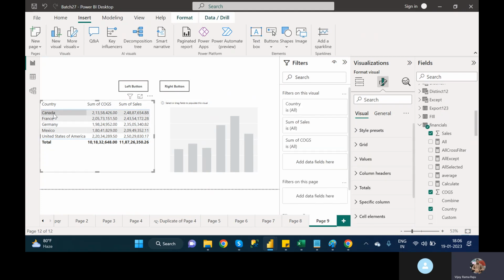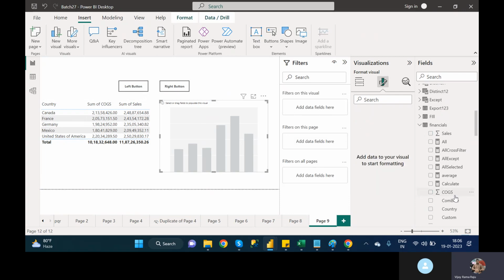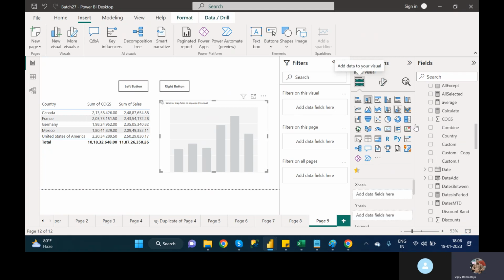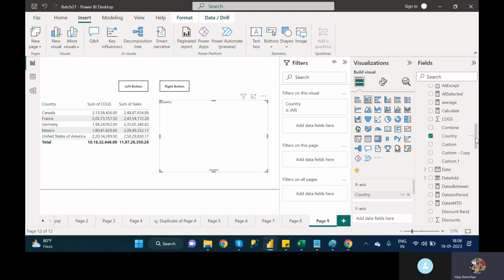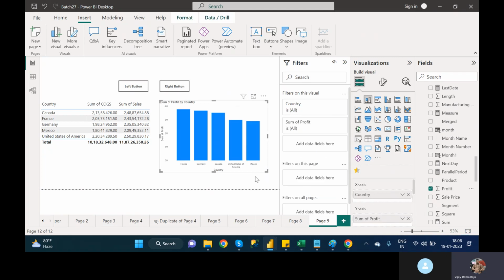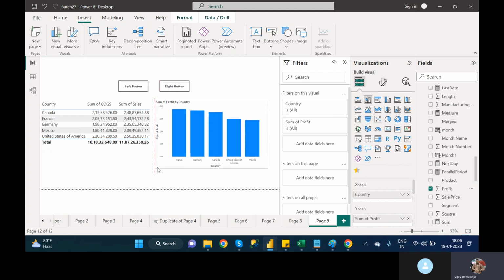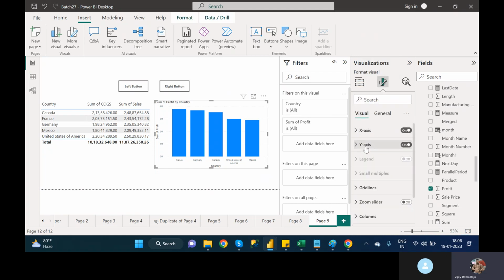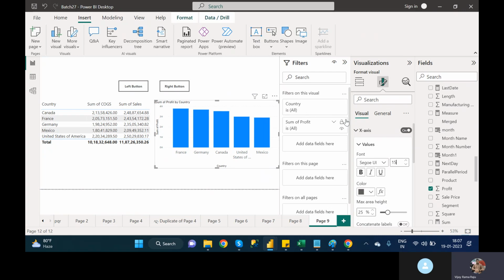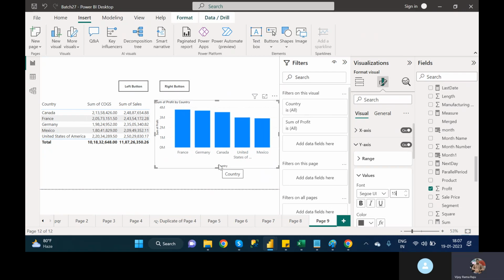In this particular table visual, I'm taking different columns: country, cogs, and sales. I'm taking a country column, a cogs column, and a sales column, country wise. Like this I'm taking.